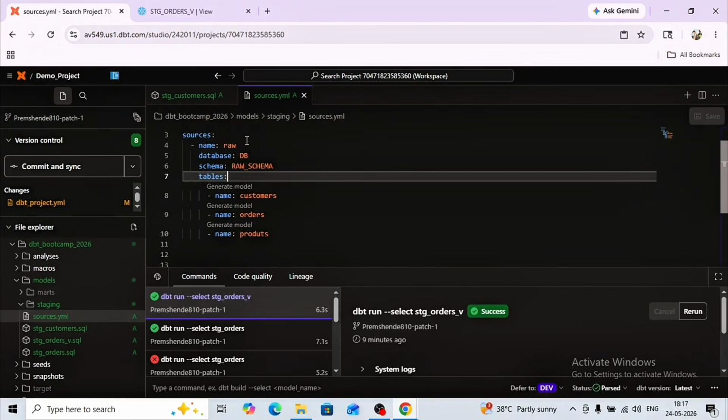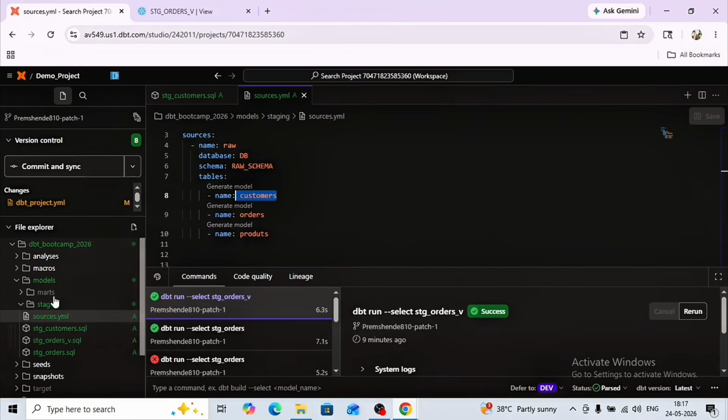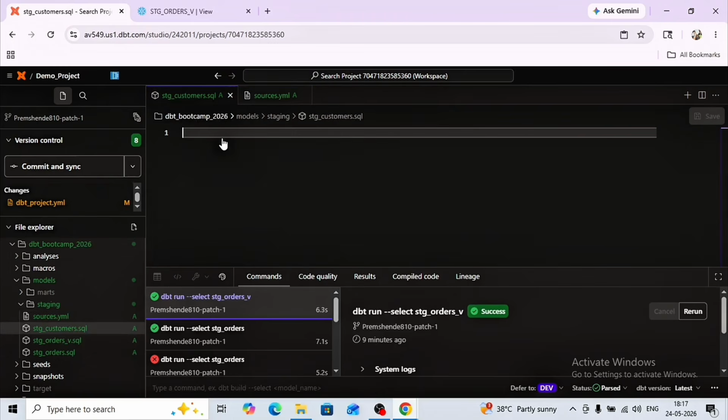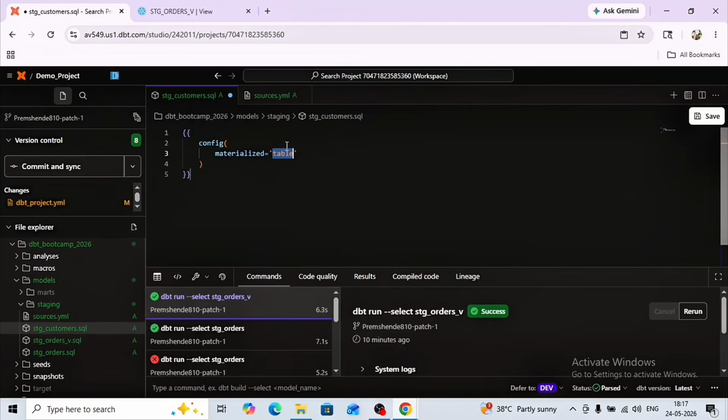This is from the raw schema, which already exists in our Snowflake. So we are going to use this customer table as the source table. Now we need to specify our materialization type here. Yeah, so we have given materialized as table.